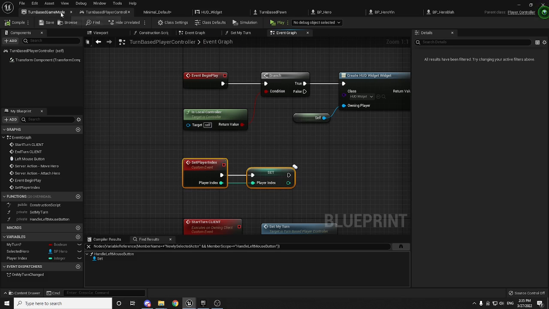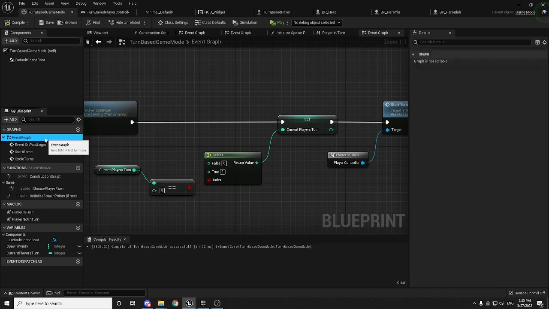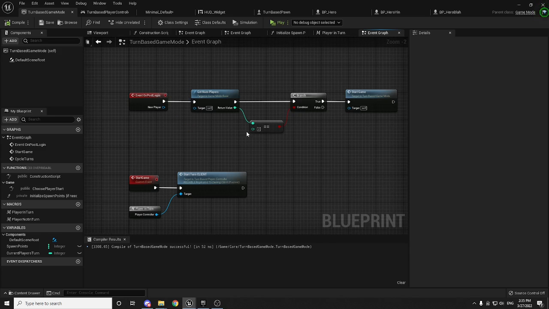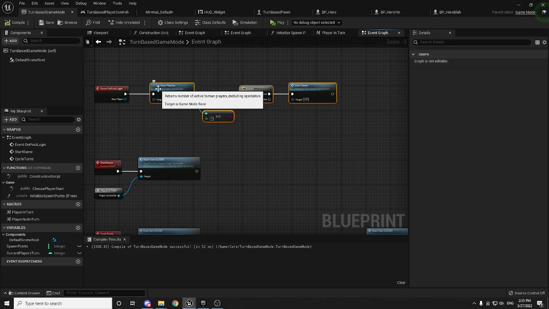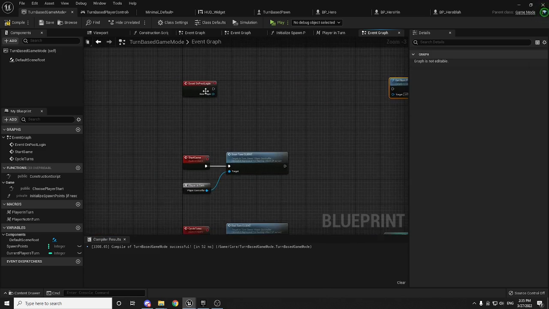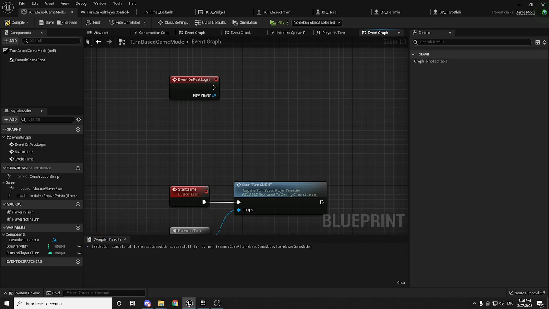So if we go back to our game mode and we go to our event graph, up here in our post login, before we do this code, let's actually move this over to the right a little bit and unhook it. The first thing we want to do before we even do that is call this set player index function.